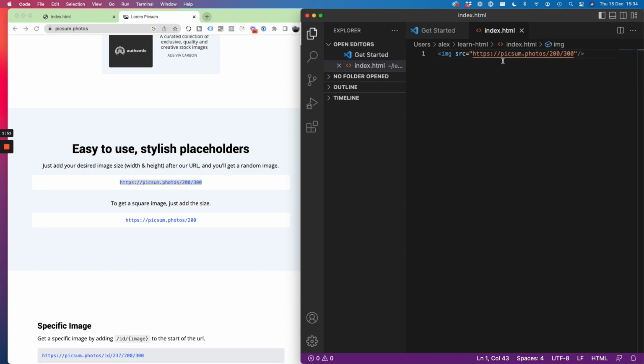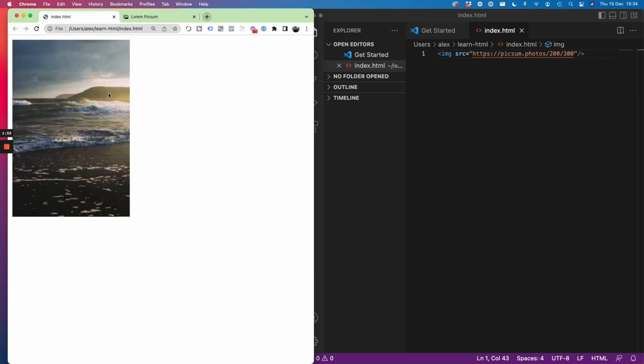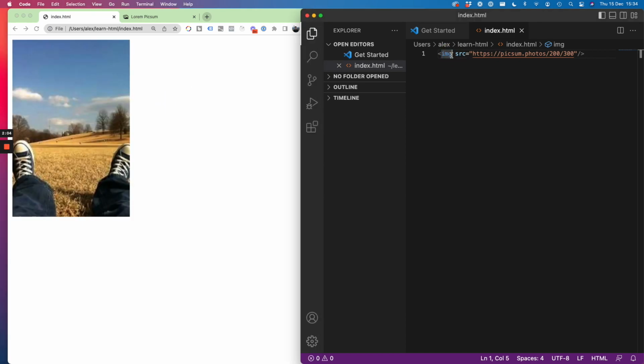We save that, come back over to our HTML document, refresh the page, and then we can see our image here. It's not very exciting, but we're starting to get an understanding of HTML elements and their attributes which exist. So image is one that is used quite a lot with its source attribute.